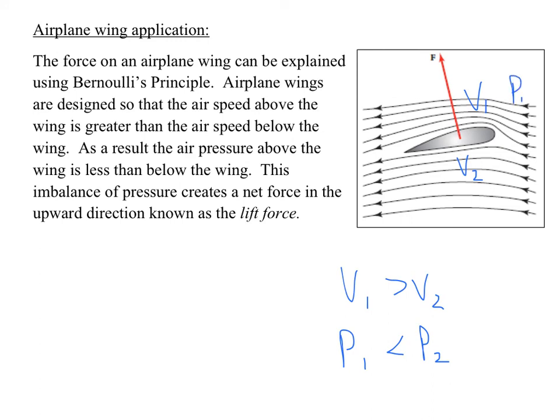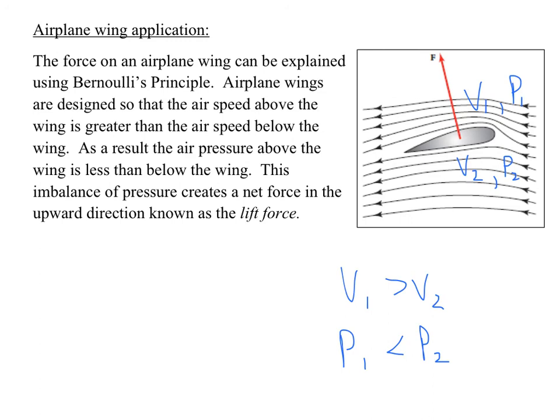So you've heard the term lift force before a lot, but the lift force literally means that you have a pressure differential. So what happens is this. The airfoil is designed so that the velocity on top is greater. And as a result, the pressure on the bottom is then greater. Remember, velocity and pressure are inversely related here. So if the pressure below the wing is higher than above, it's going to push it up. So you have this net force lifted upward.